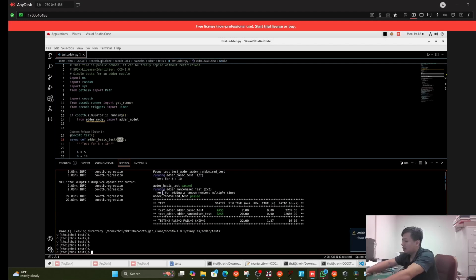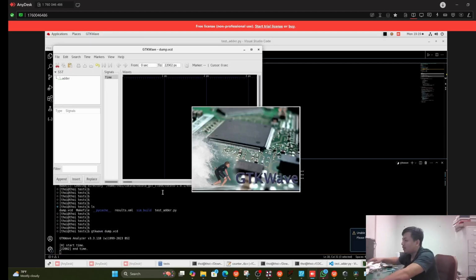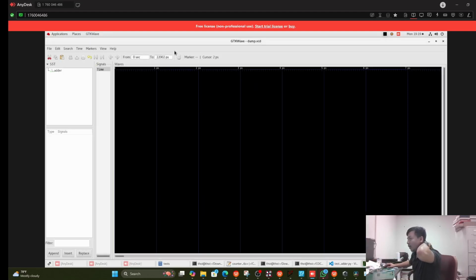All right, let's pause. We can check the waveform in GTKWave. GTKWave is another open source tool to visualize the waveform. Dump.vcd. So we have the adder over here. These are the signals.